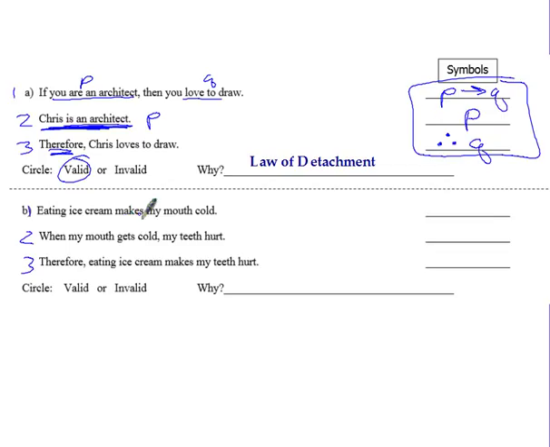One, eating ice cream makes my mouth cold. Notice I don't have an if then here. So you might want to say something like if I eat ice cream, then my mouth is cold. So eating ice cream is P. Your mouth being cold is Q. Remember that first step is always P implies Q. When my mouth gets cold. When my mouth gets cold. That sounds familiar. That sounds like Q. My teeth hurt. So that's some new thing. Notice again, I can put if my mouth gets cold, then my teeth hurt.